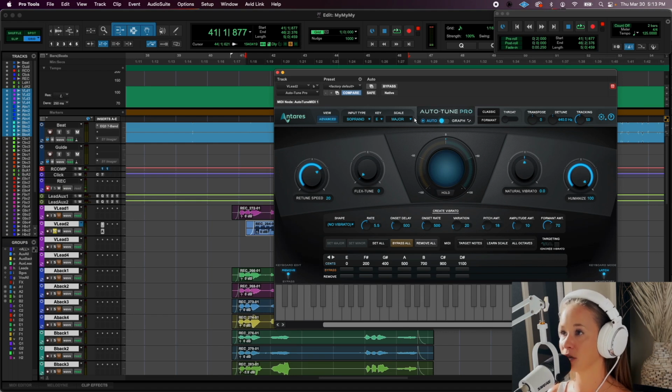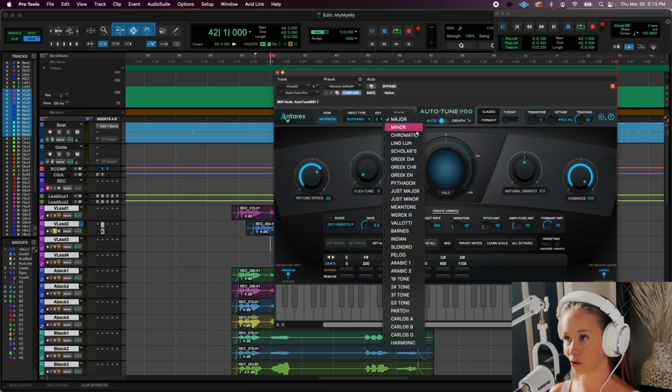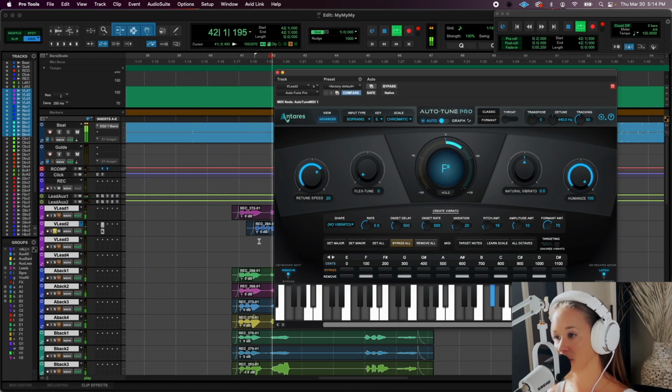And so here's the trick to be able to see what's happening. Because if I press play, it's not showing us on the keyboard what's happening. And I want to be able to see that. So I actually set it to chromatic mode every time. And then notice there's these buttons right here. I can set it major or minor. When I hit set major, boom, there you go. It's set to my scale in a very similar way to Waves Tune. And now I can see everything.